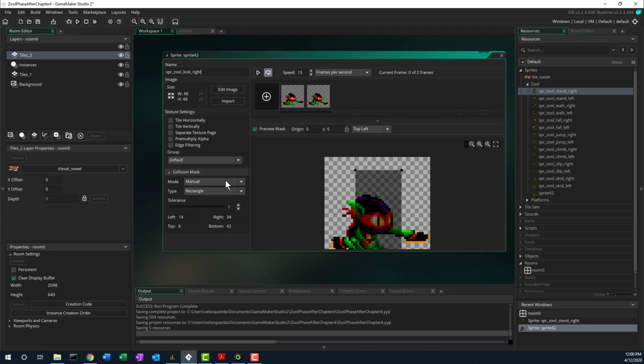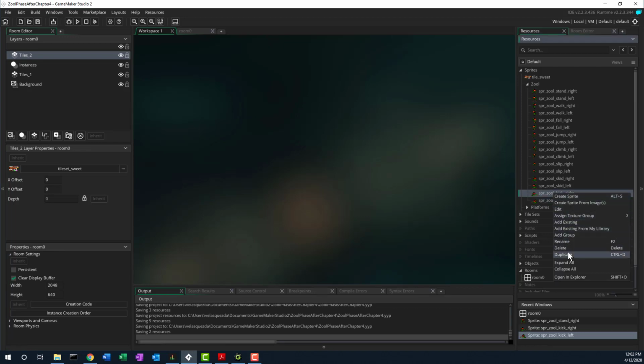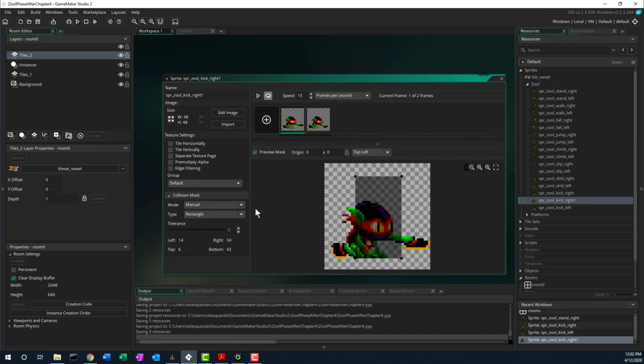And so if you could make the other ones, again, the other ones you want to make are spin left and right, and also Zool die left and right. And I'll come back to the video after I've made all those. So I want to point out probably the easiest way to do this is, take the one you just created, just say duplicate, and that will get all the collision mask stuff automatically set for you.